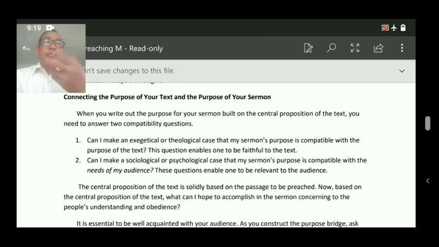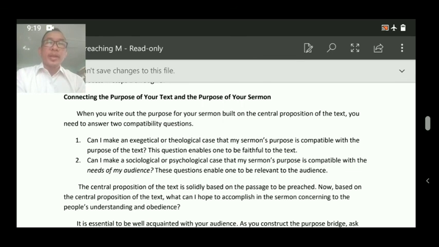I will give you a clue. This sermon is applicable for believers. So focus on a believer. When you focus on a believer, now you come to the text and ask what kind of sermons I can bring from this text. These are the two questions you can ask in step number 4. Please do this exercise.